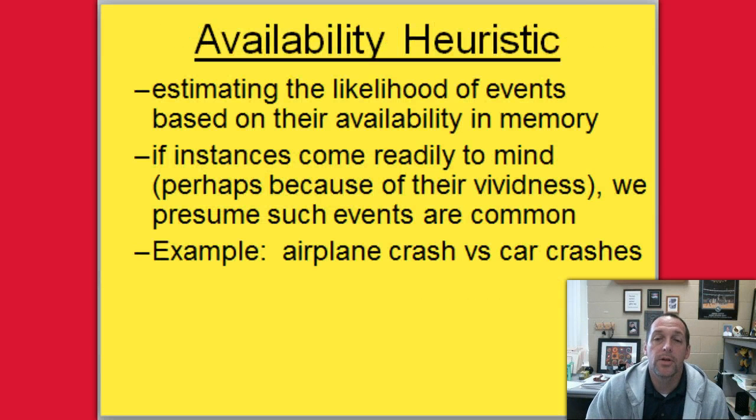All right, availability heuristic. This is a cool term. Estimating the likelihood of events based on their availability in memory. There are certain things in our lives that jump more readily to the front of our consciousness than other things. If instances come readily to mind, perhaps because of their vividness, we presume such events are common.